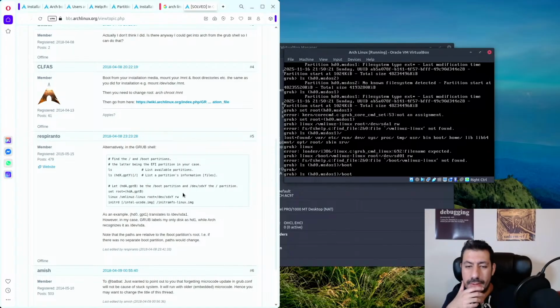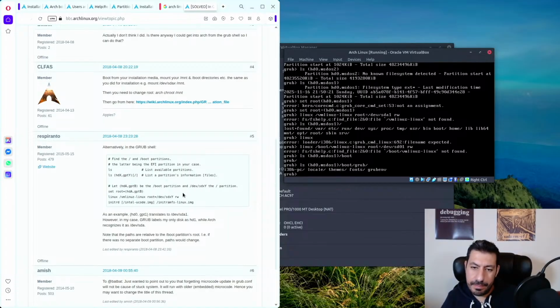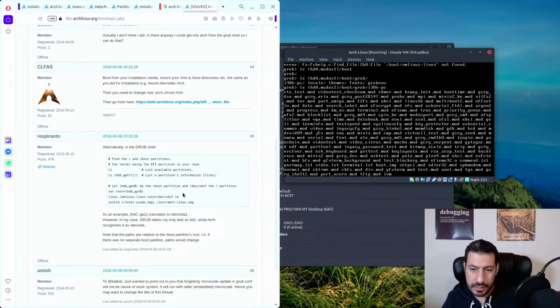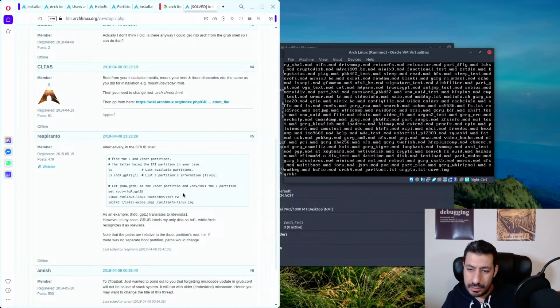GRUB. Okay, so where the hell is the kernel? i386-pc. Is there anything here?